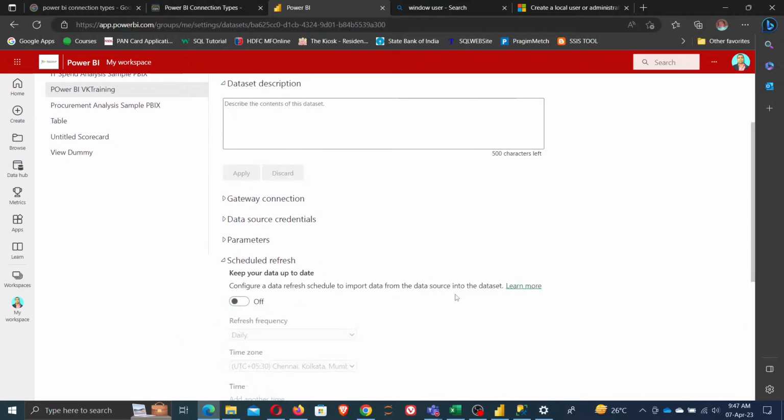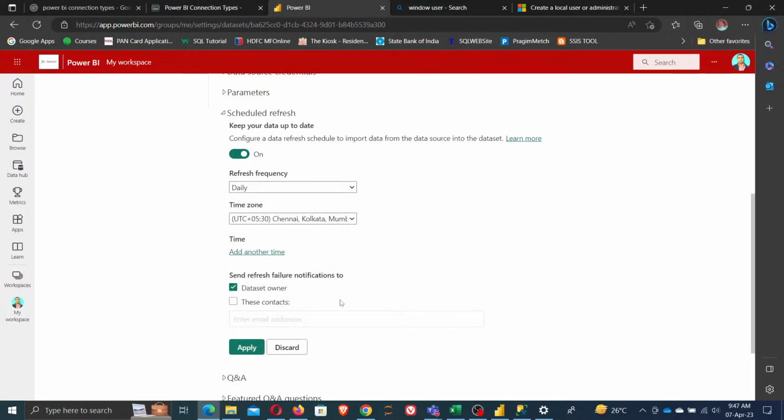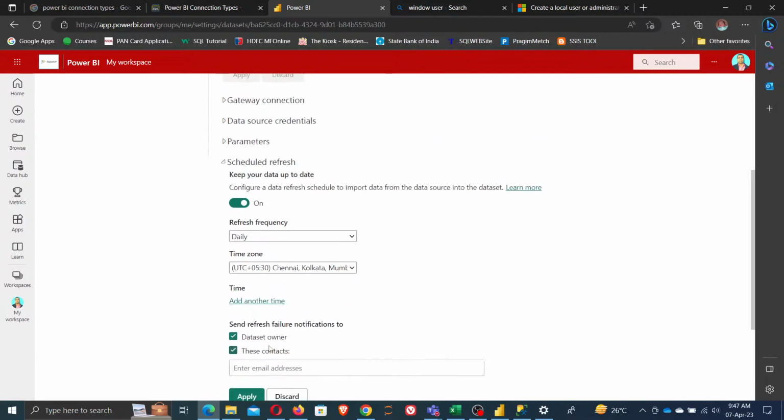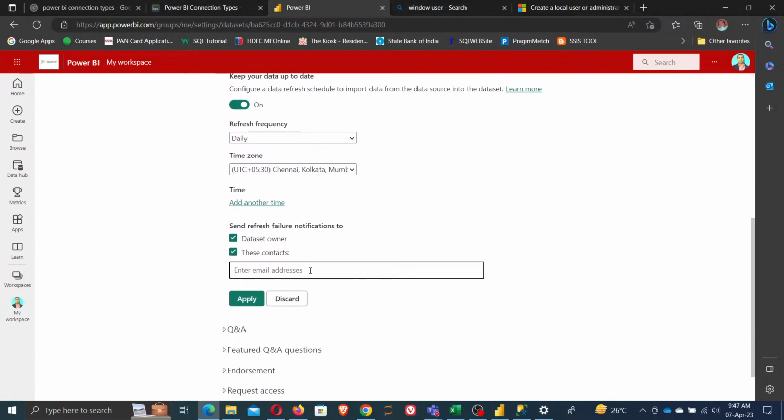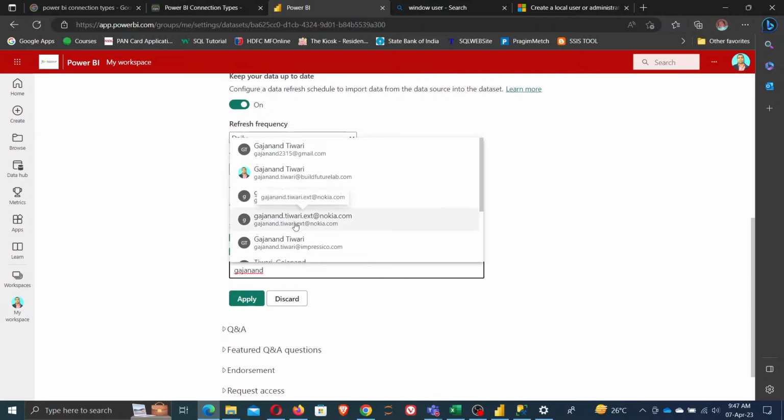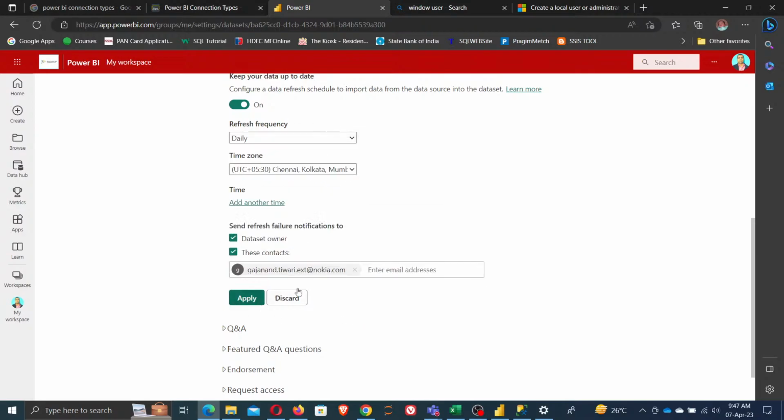Next, where did it go from there? Next, enable that. If in case the customer says no, and the refresh fails, then I also need an email. Maybe other people are asking, like your manager, or two or three people working together. You can check and add those people's email IDs. Add the email IDs, and once you put them in, you will receive an email.